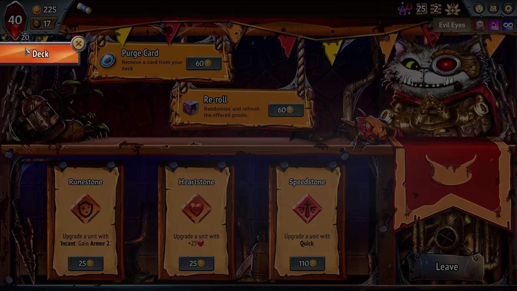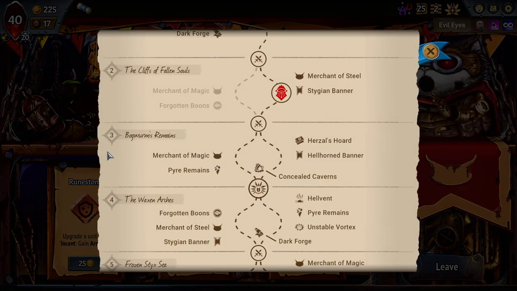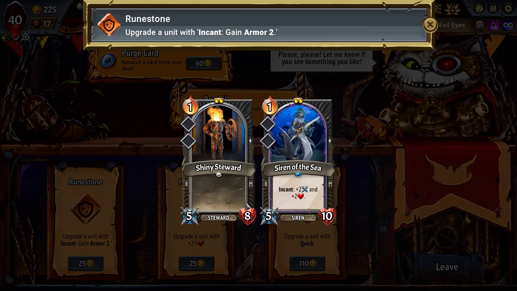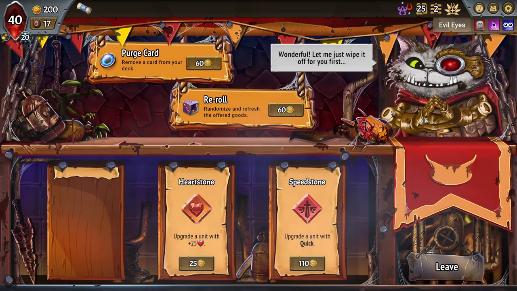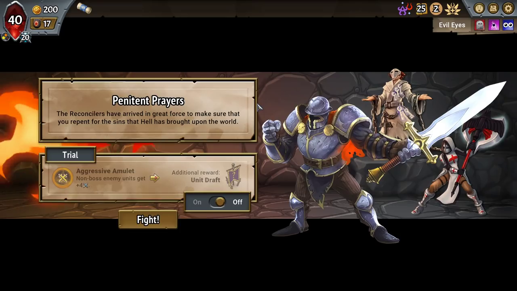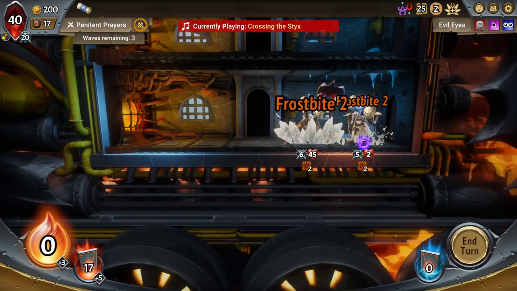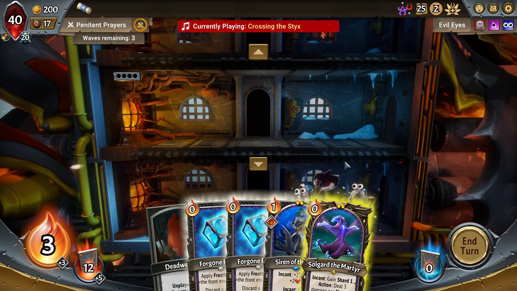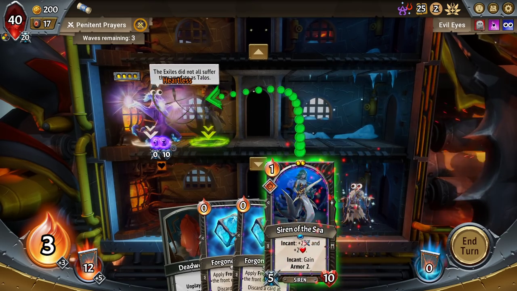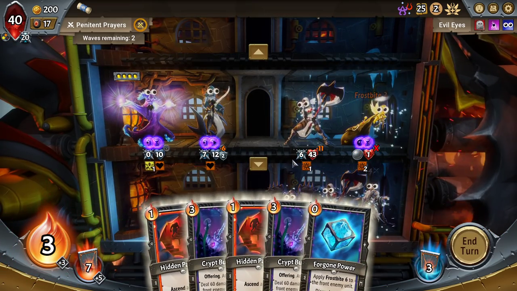We actually may want to treat the Siren of the Sea as a frontliner here, regardless of whether or not we end up utilizing it as a frontliner. So I'm going to give it the runestone for the plus armor here. I could reroll, but I'm going to save my money. I think we're actually already okay. Okay, unit drafts. Sure. More than happy to see a unit draft, especially considering the majority of enemies are going to die by the time they get to the second floor. So it doesn't really matter that much to me. Perfect.